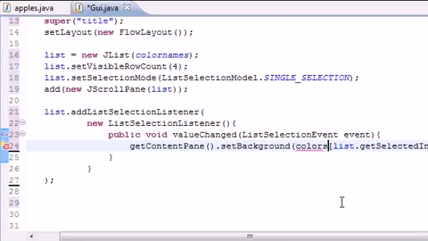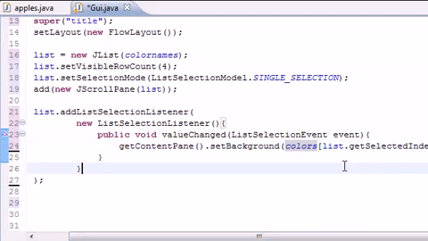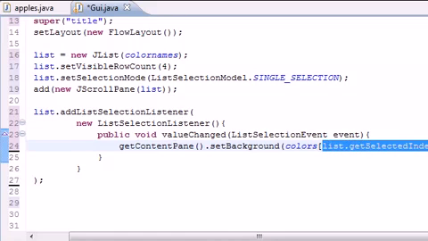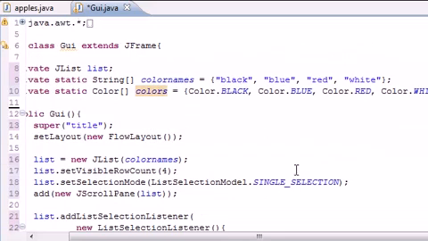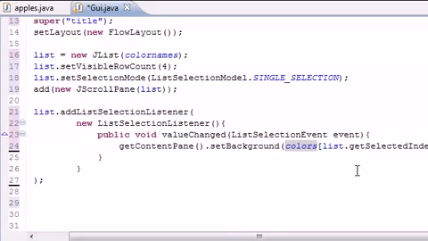Because it's actually colors. There we go. So whenever it clicks our list, and by it I mean we, it's automatically going to know if we click the first, second, third, or fourth item in our list. It's going to get that number. If you click the third item in our list, it's going to pass 3 in here. So colors 3 equals, let's see, colors 0, actually 1, 2, 3. So it's going to be red. So that is how it happens.